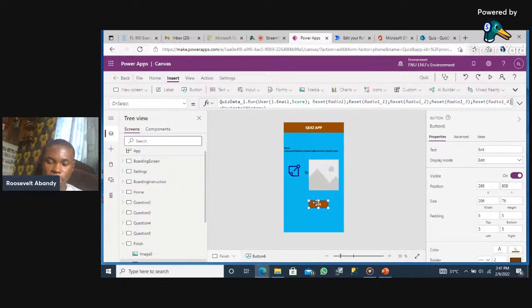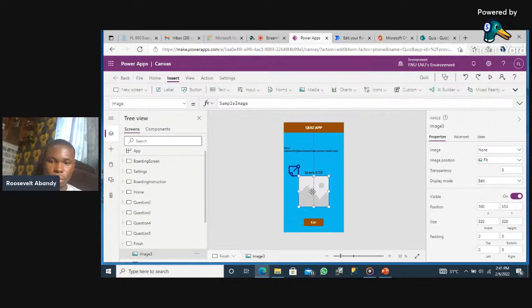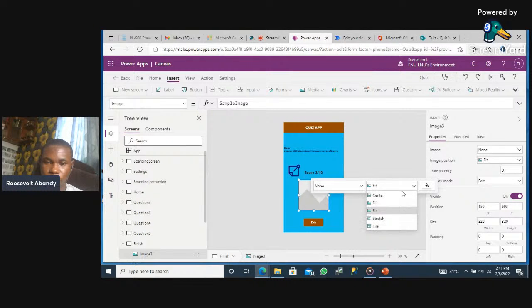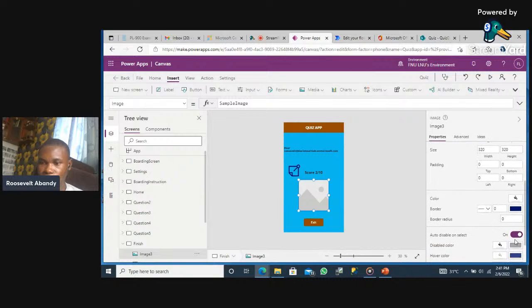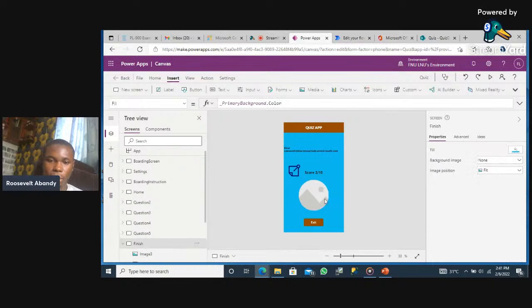Let's take this down a little bit. So for the image, we'll make it the fill so that we can set our radius to 180, and we have that beautiful pattern of image.